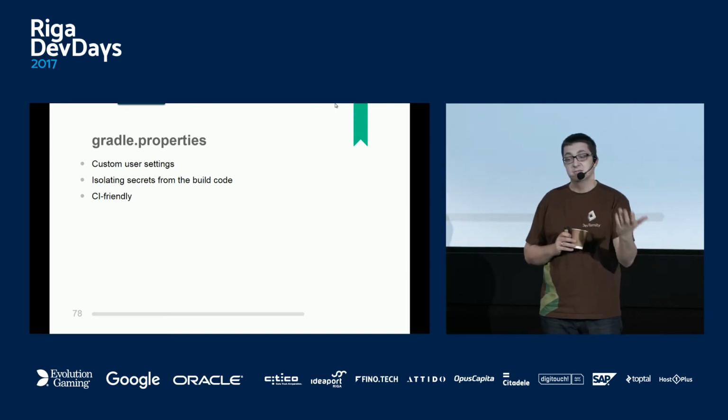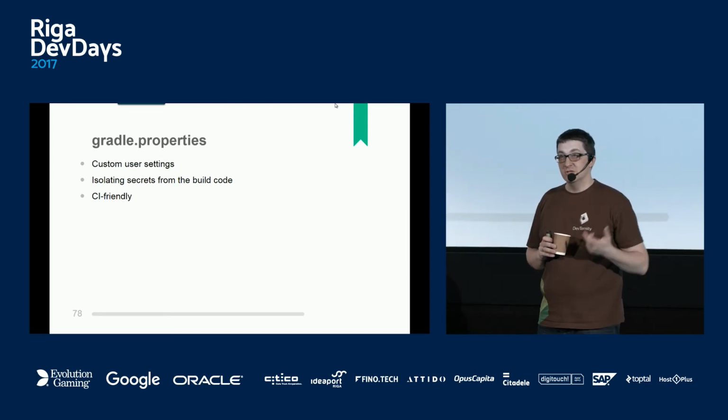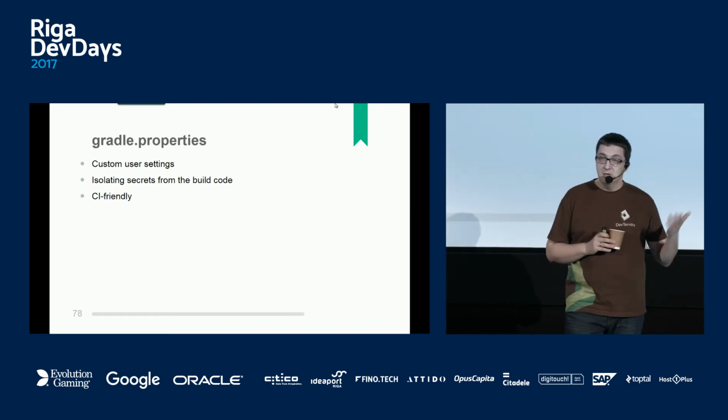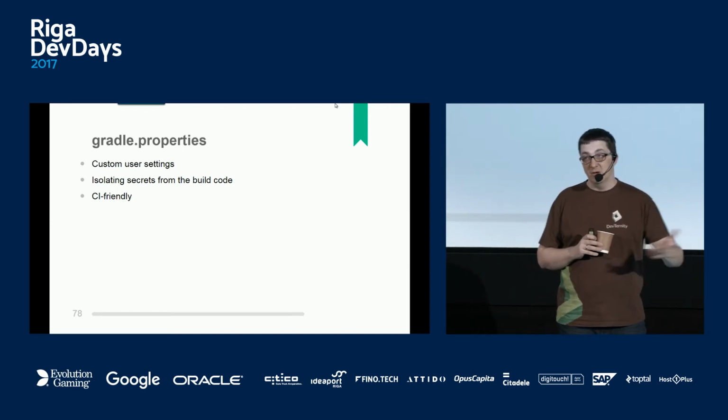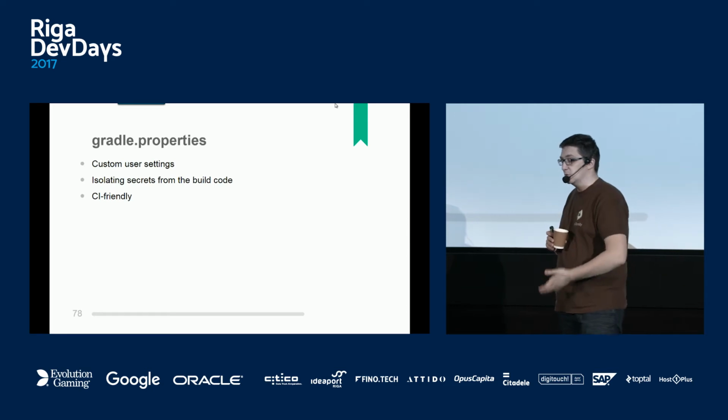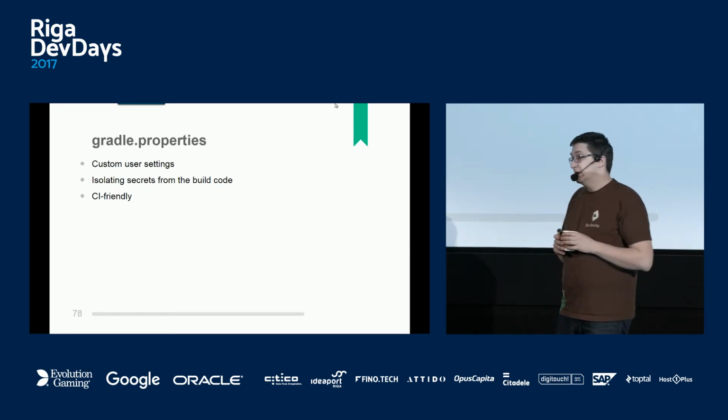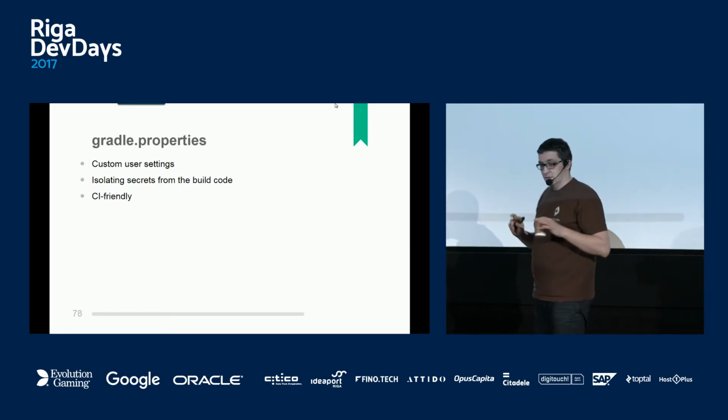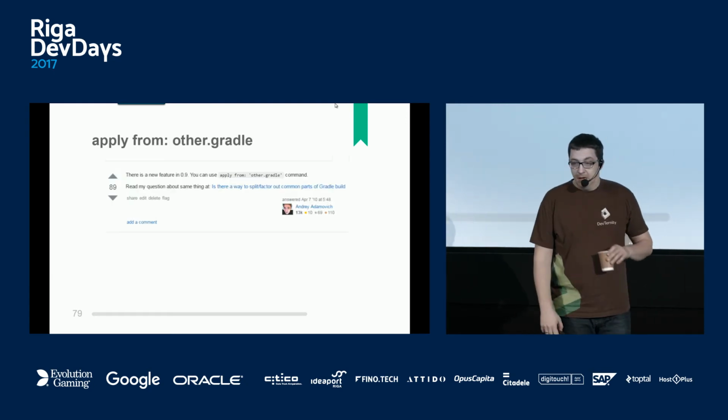At the same time, they isolate the secrets. They don't inject the secrets into the build code. You can customize your settings depending on what kind of things you have on your own computer, and what kind of things you have on the CI server. It's very handy, and it's very DevOps oriented, I would say.